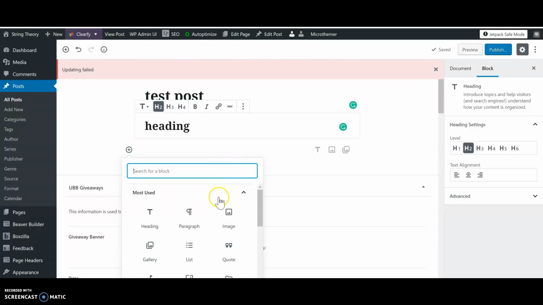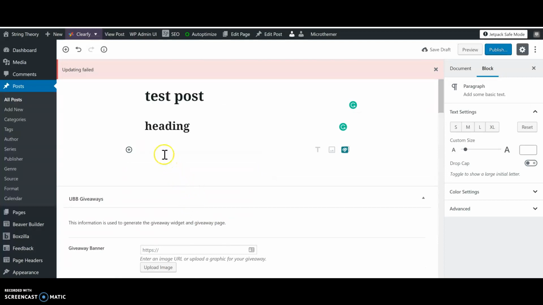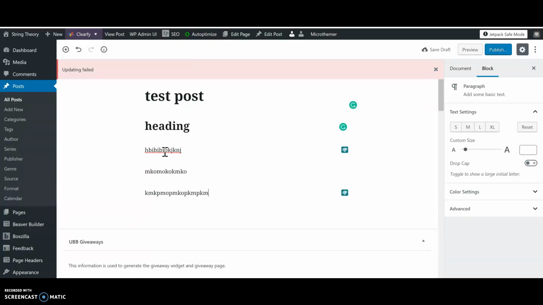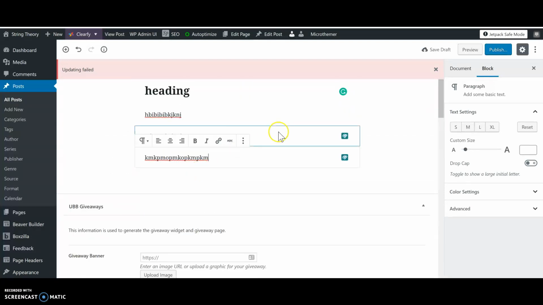Now, if I want to create a paragraph, I create a paragraph block here, and we would have typing of the article. And as you can see, that works out pretty good. You get different text editing things you can do here. Now, this is a very limited text editor now.